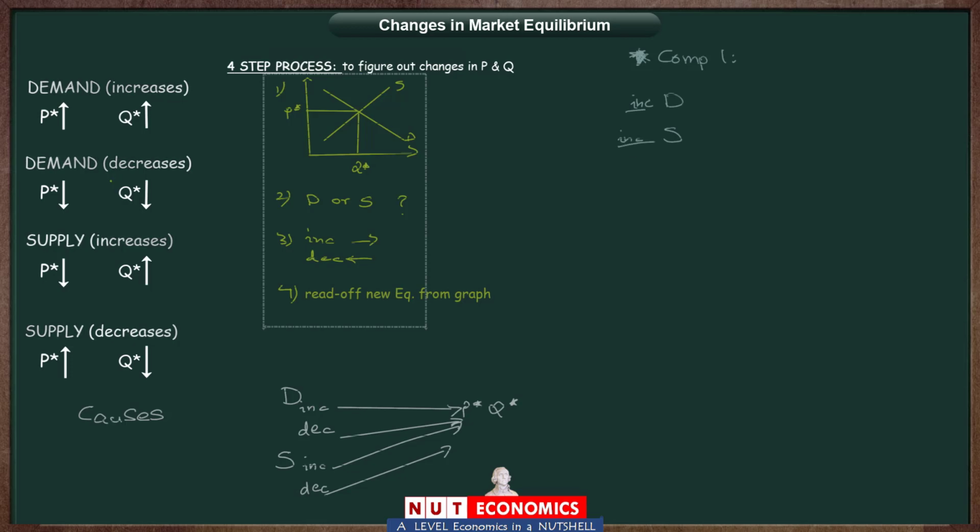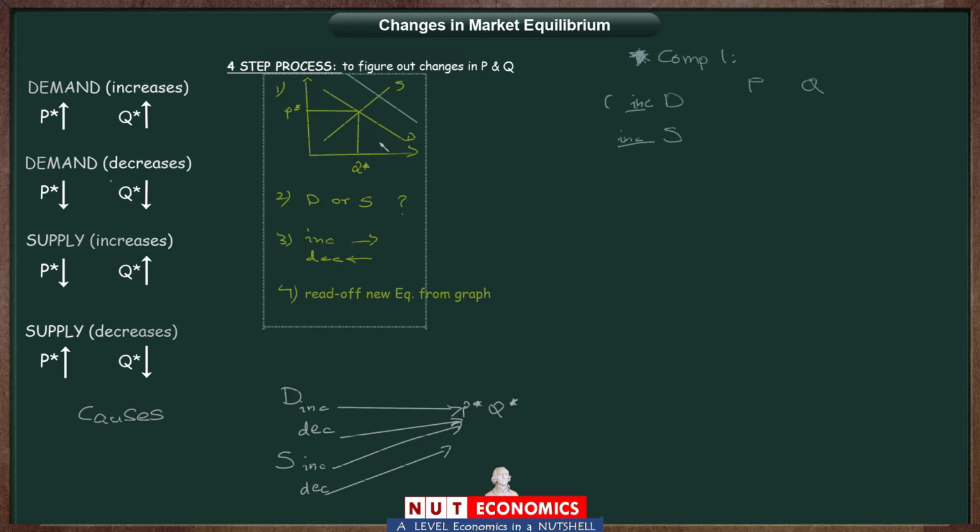Now the easy way to answer this is to separately work out the effect on the price and the quantity of the product, first of all due to this increase in demand, and then separately work out the effect on price and quantity because of an increase in supply. So what I mean is, first pick up this increase in demand. If demand increases, the demand curve moves to the right. At this new equilibrium, the price will increase and the quantity will also increase.